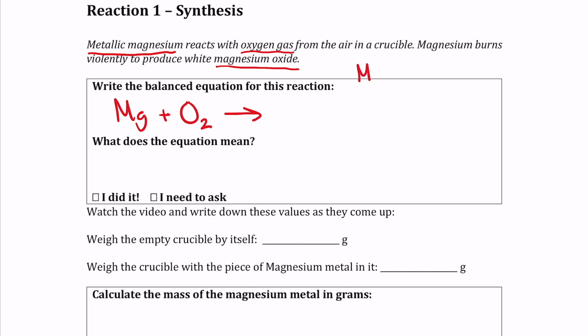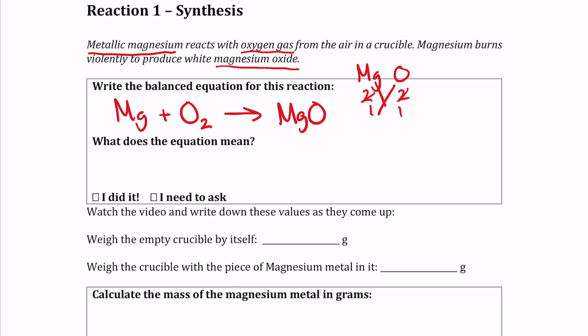And so magnesium oxide, how do we put that together? Well, I'll use the crisscross rule here and say that I know magnesium from where it is on the periodic table gives away 2 electrons, and that oxygen needs 2 electrons, which means they can go together in a 1-to-1 ratio. And so I get MgO on the product side. Now, this is not balanced. I have 1 magnesium on the reactant side and 1 magnesium on the product side, and I have 2 oxygens on the reactant side and only 1 on the product side.